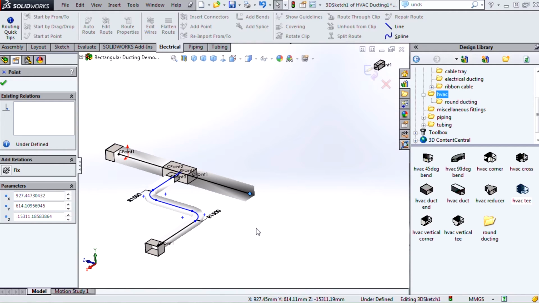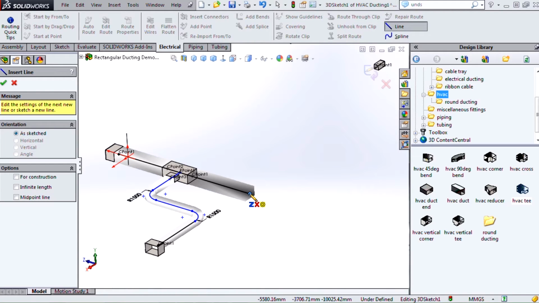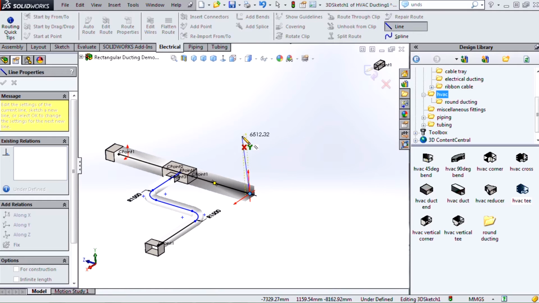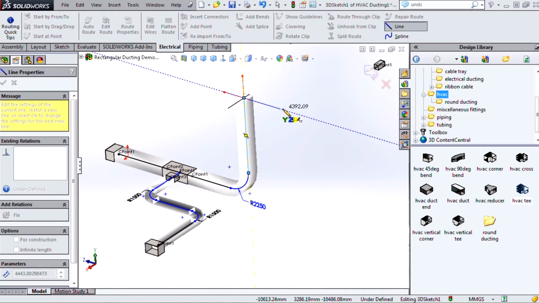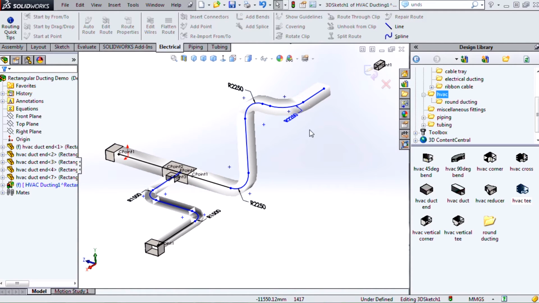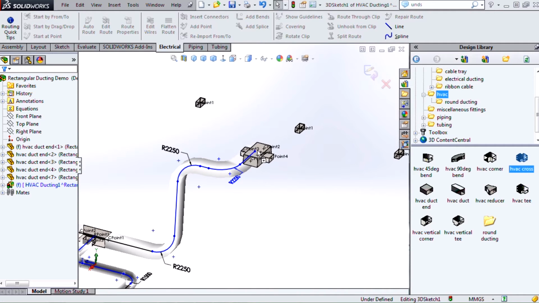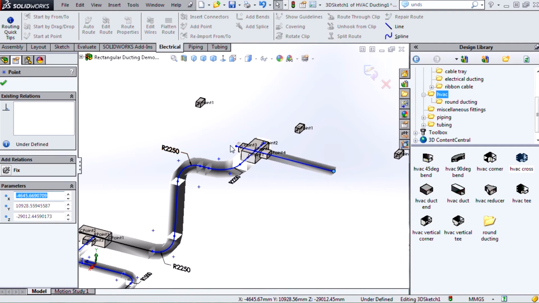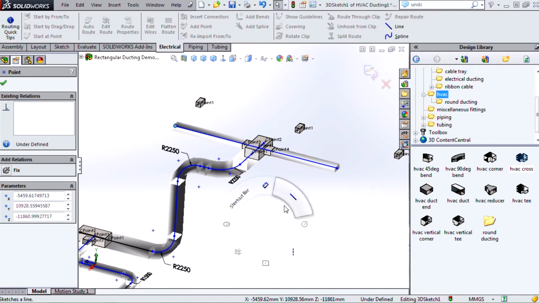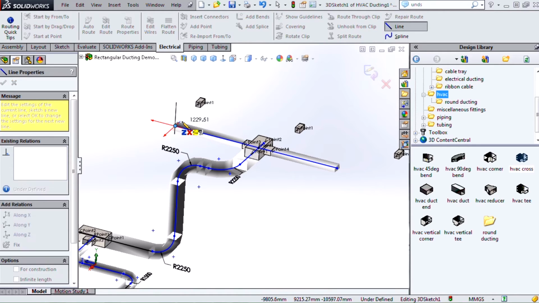And because this is a rectangular profile for this duct, doesn't mean that we are restricted to just one orientation. I can do both horizontal and vertical runs of this duct, and it knows how to add my elbows or bends into the ductwork using the appropriate size so that it's going to orient properly for that bend. We also have a nice full complement of tees, reducers, expanders, crosses, things like that that we can use right out of the box and get us productive immediately.